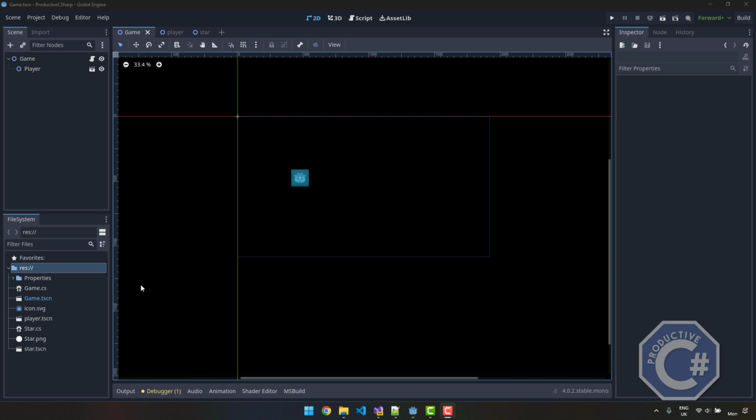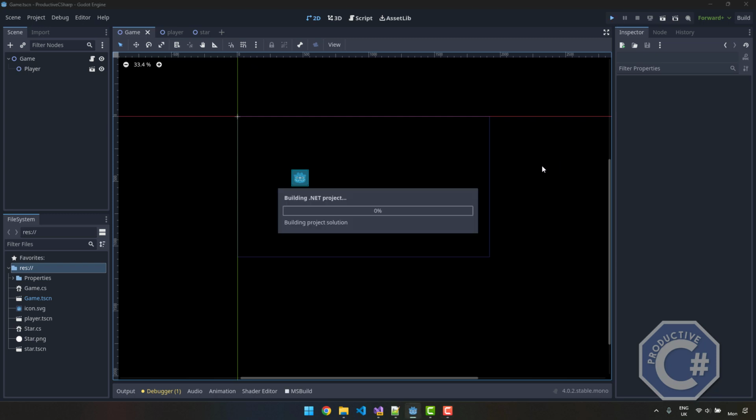In this video, I'm going to tell you how you can manage input with keyboard and mouse in Godot, and also how you can manage collisions using the Godot physics engine. Let's get started. I already have a pre-built game.